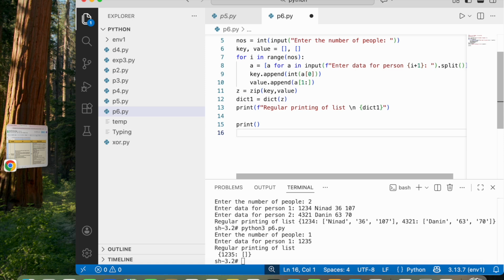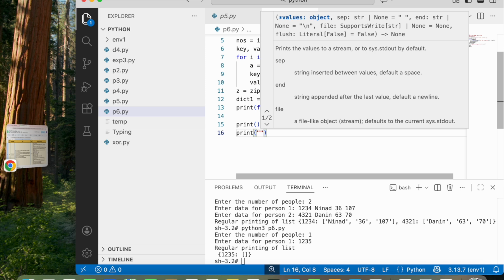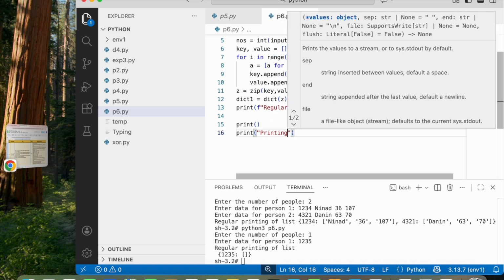The dictionary that we want to print, printing in tabular format.